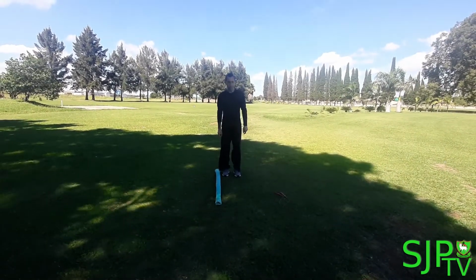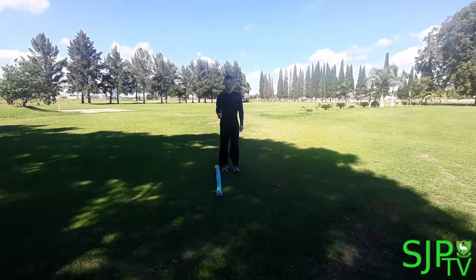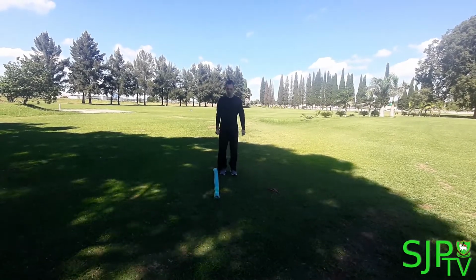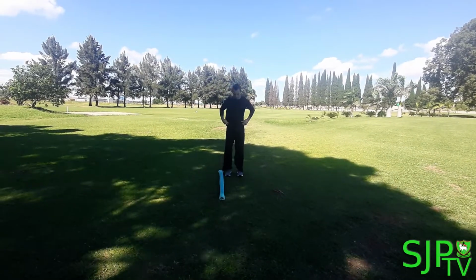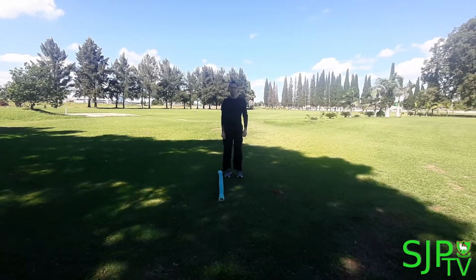Right, I've laid out my towel, as you can see, rolled it out. We're going to jump from left to right, starting off with your hands on your side, and then we're going to do a much more difficult one where you jump from left to right with your hands up. Okay, so we're just going to start. We're going to do 15 on each, 15 across.